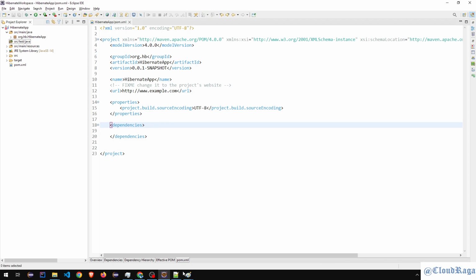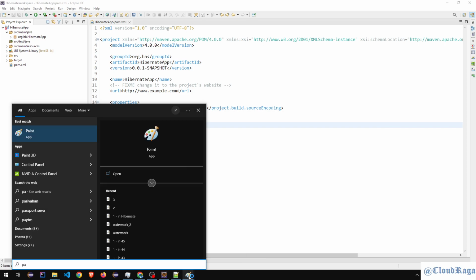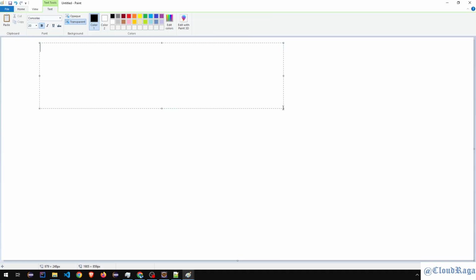So first of all, we have to add a library. So we are going to configure the Maven project as per Hibernate. This is what we are going to do in this video.